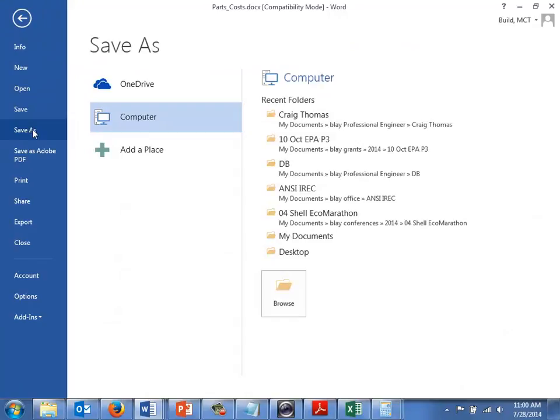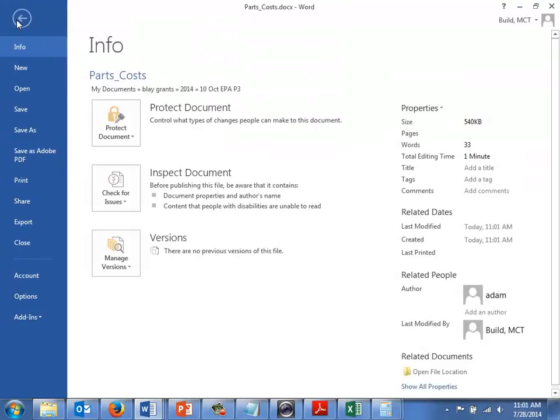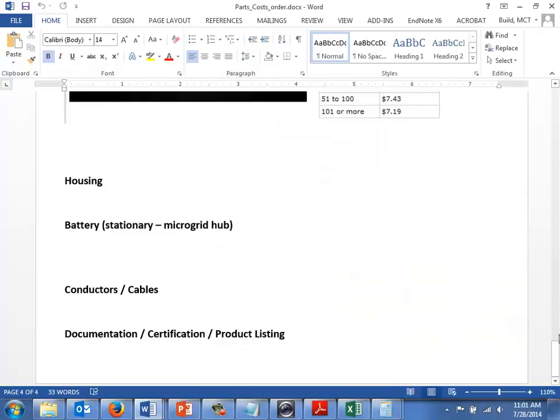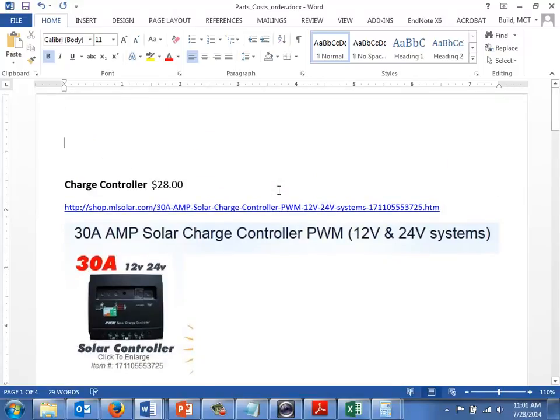File, save as, EPA parts costs, and I'm going to doctor this a little bit. File, save as, EPA parts cost order. I'm just going to kill this for now because we just bought that. Charge controller. Let's just say please order three of these.